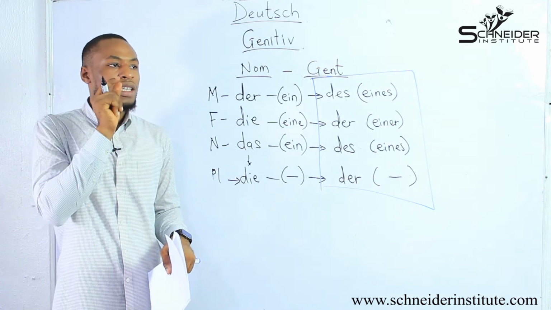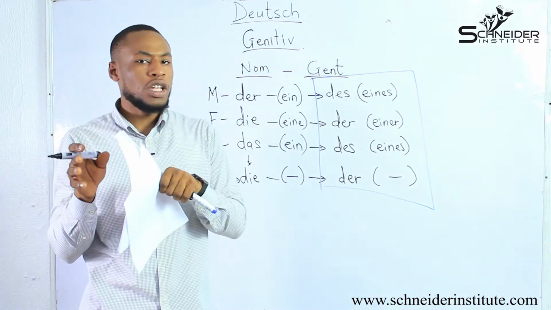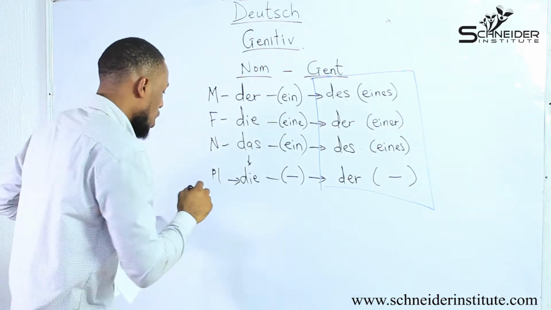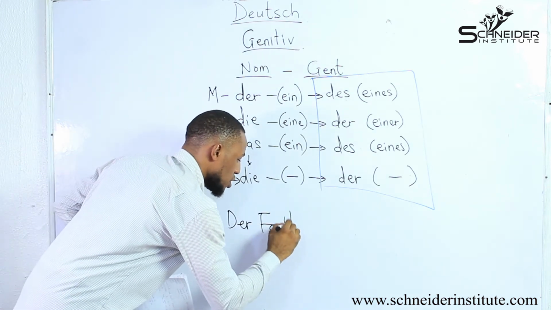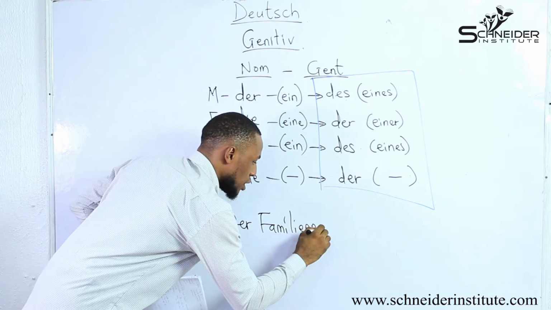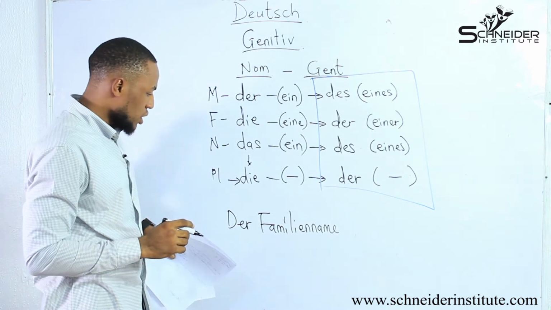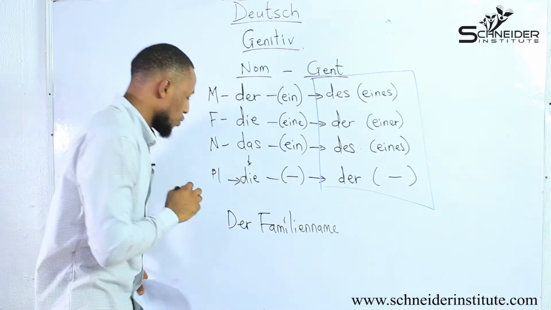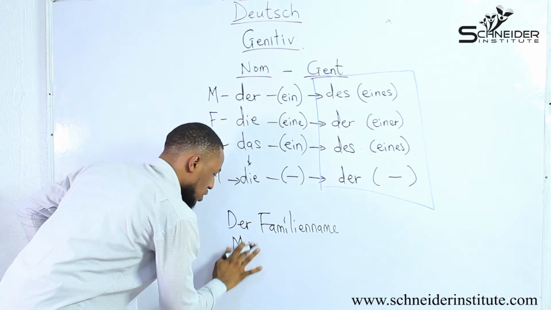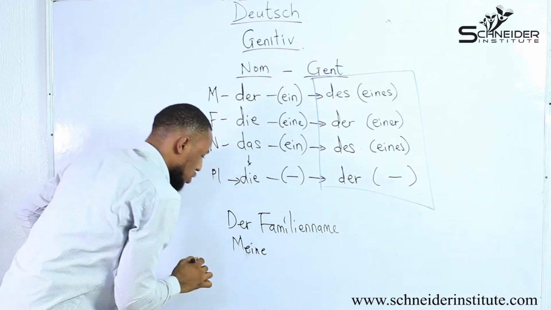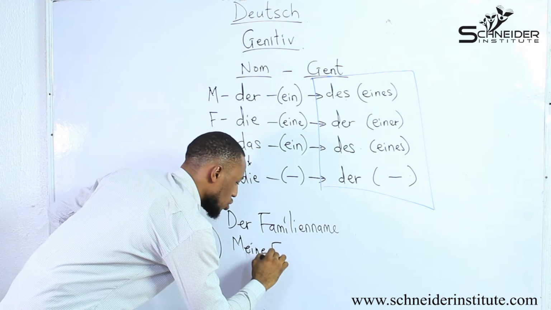So let's look at the article of the nouns we have here. The article for surname is what? Recall, name is the noun. As such, we're dealing with the masculine. So we have Familienname, which is the family name, right? And then, what else do we have? Remember, my girlfriend. What's my girlfriend in German? Meine, obviously, because it's a feminine noun. It goes with meine, which obviously is die Freundin. So we'll have this.